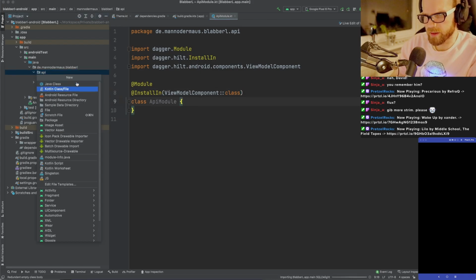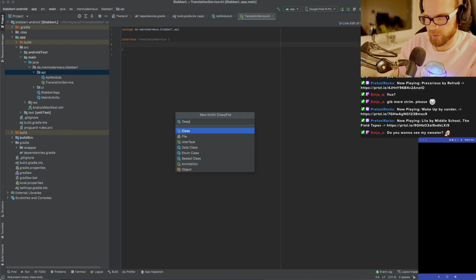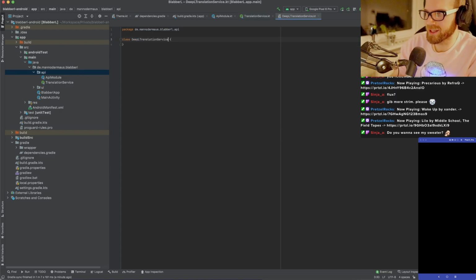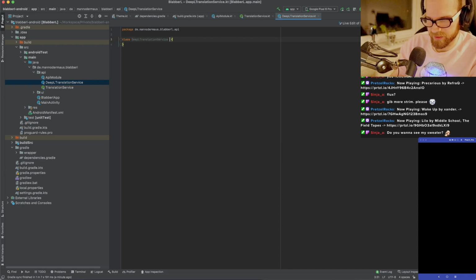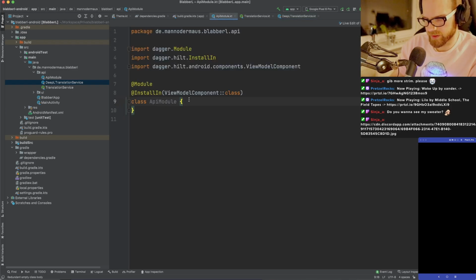I need the actual API service. So like translation service is going to be an interface, and then I will do a DeepL translation service. I could do this in a separate Gradle module, but I think that is actually too over-engineered, even for me. So I'm keeping it here. So this is the translation service. It implements my interface, and then I forgot the declaration part.